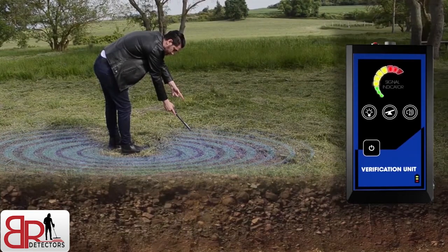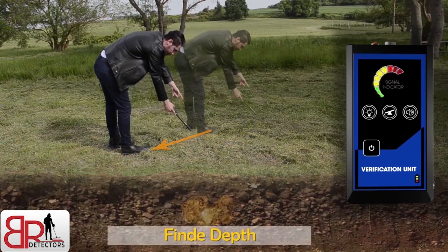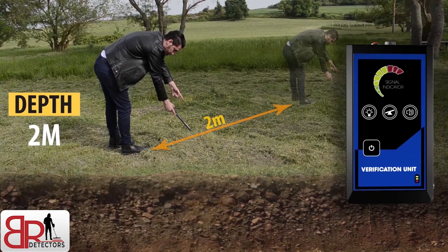How to determine the depth of the target by the Ionic system. The user should stand above the target point and the device must be oriented vertically. Then walk from the target point in another direction. You will notice the indicators gradually decrease until they stop. Then measure by meter from the last sense point to the target's point, and the result is the depth of the target.